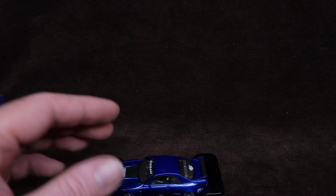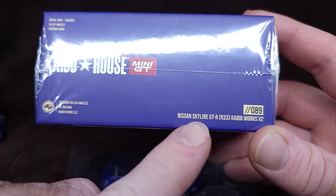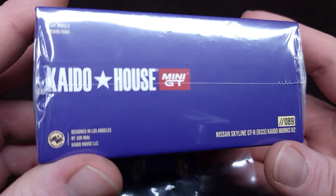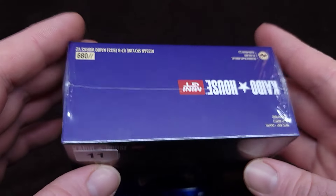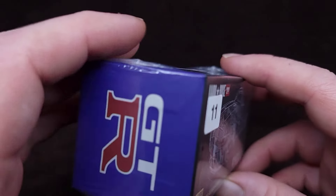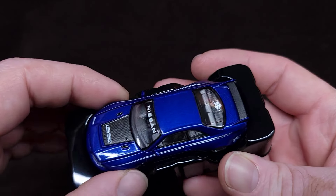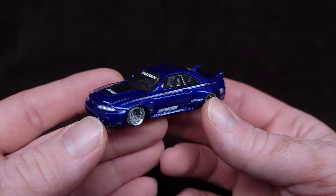Oh man, this is a beautiful Skyline. By the way, I didn't show this box — there you go. Skyline, this is the R33. Nissan Skyline GTR R33 Kaido Works version 2, number 89. Designed in Los Angeles by Junemai. Little known fact to a lot of you who are new to collecting diecast — Junemai designed cars for Hot Wheels as well. When he left Hot Wheels he started Kaido House and began collaborating with Mini GT. That was a few years ago; it's 2024 as of making this video. I actually followed him from the very beginning — used to watch his little YouTube channel where he was so excited about the Kaido House project and was designing the 510s.